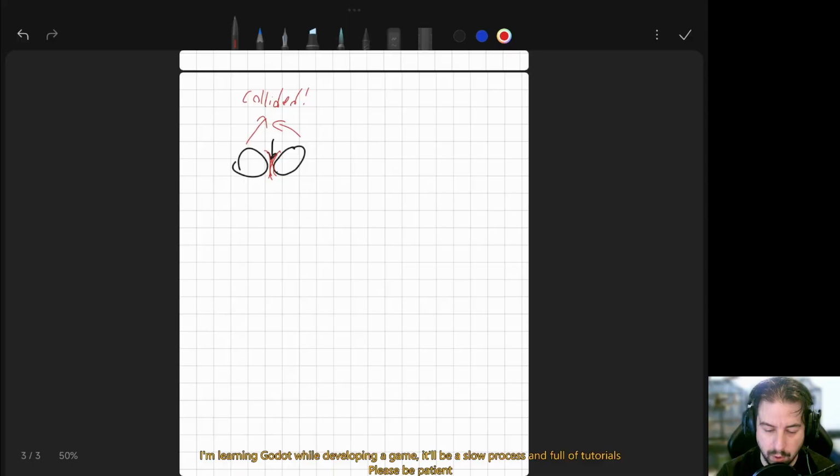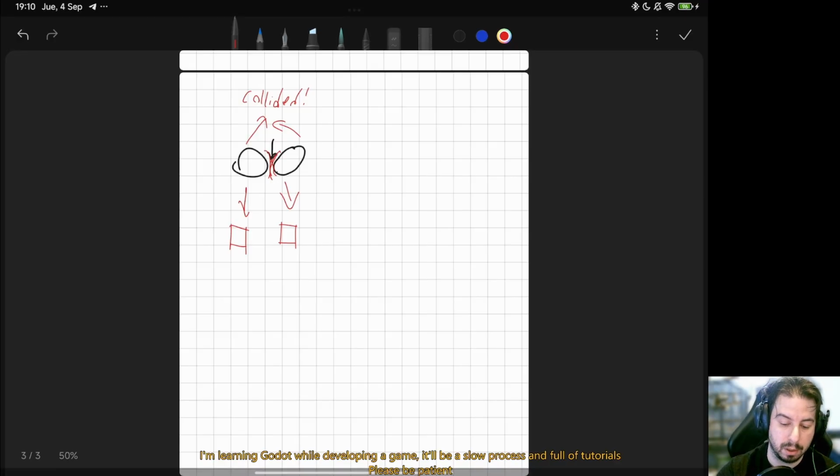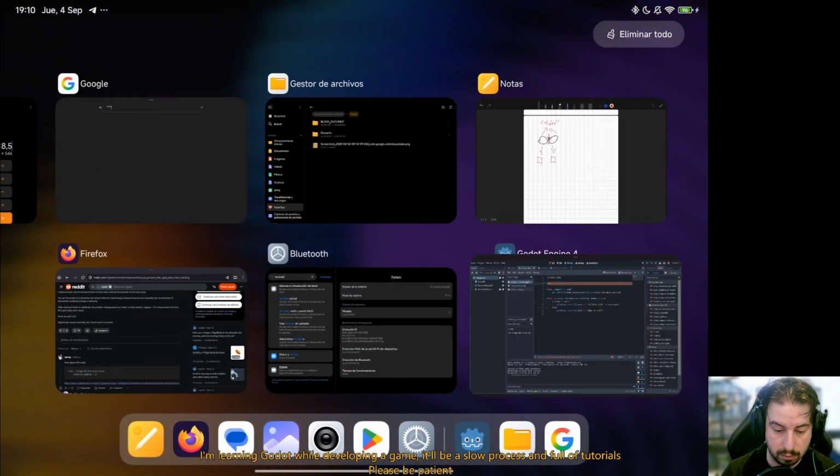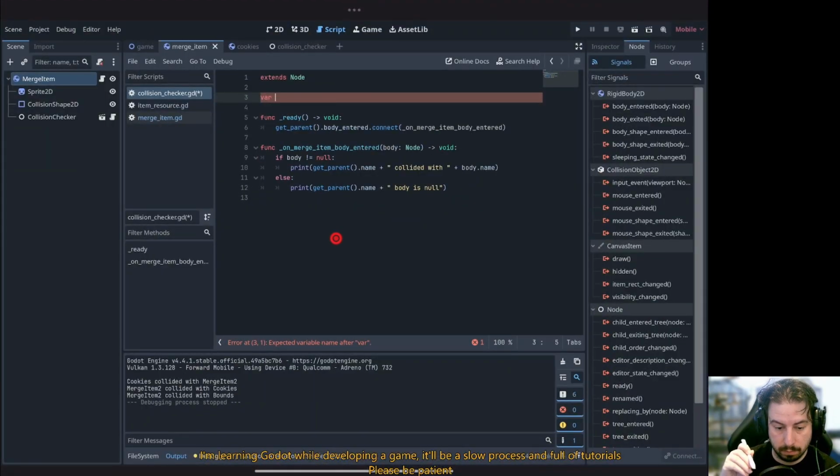Well, one just after another, but almost at the same time. And if we then spawn the next object, because those are for the same type, what will happen is this one will spawn the next item, but this one will also spawn the next item, because it's happening at the same time. And we can check that by looking at this part in here.